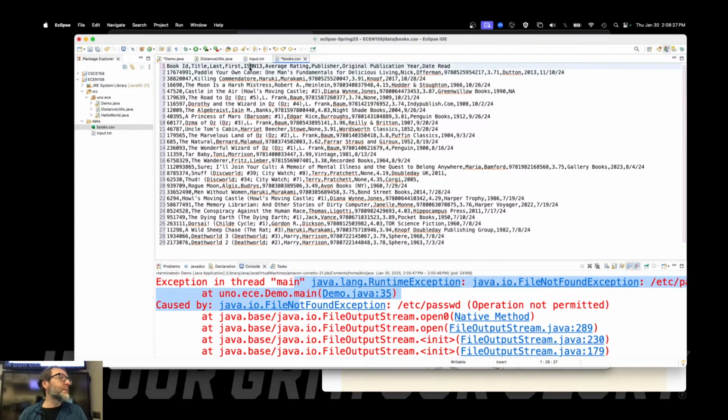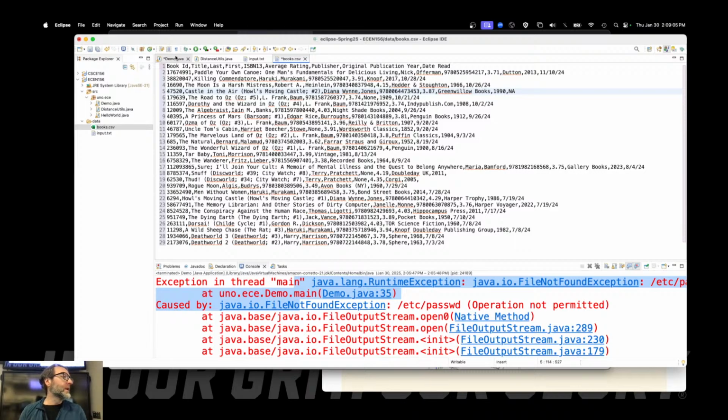There's an ISBN 13. That's a unique way of identifying a book. Right? There is a Goodreads rating. Right? That's the average rating of all people who have read that book and rated it. Then we've got the publisher, the original publication year, and then the date that apparently I read it, right? So last year sometime. Right? No, 2 years ago now. Last year, yeah, last year in November, right? We're in 2025 now, right? So this is typical CSV data, and this is CSV data that you'll be processing in both your assignment 0 and in your project, right?